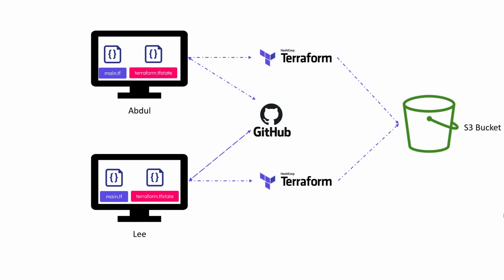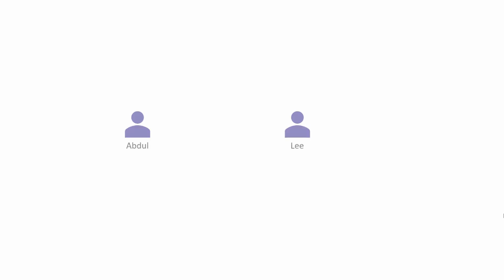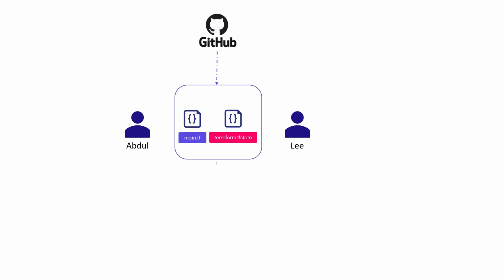While this can technically work, there are some major flaws when using this approach. As we saw earlier, the state file stores all the information about the infrastructure, including IP addresses, initial passwords for some databases, key names, etc. Keeping all this information in a Git repository is not recommended. Secondly, when we work as a team, it is important that only one person runs operations against the same configuration and state at any given time. If Abdul and Lee both try to update the same S3 bucket at the same time using the exact same state file but within their individual laptops, it can lead to unintended consequences such as the corruption of the state file.